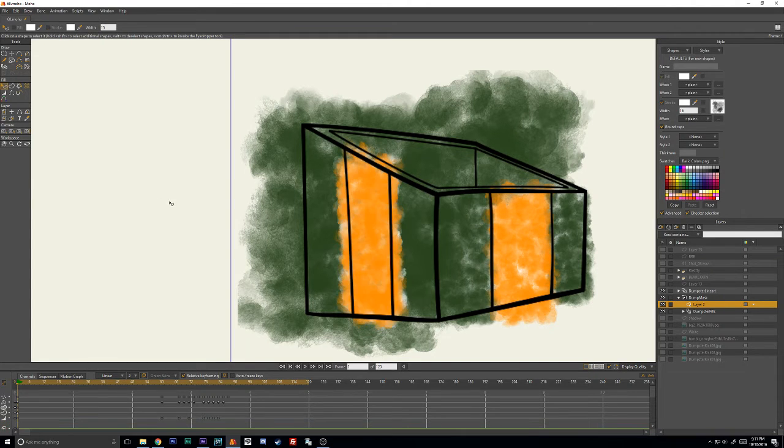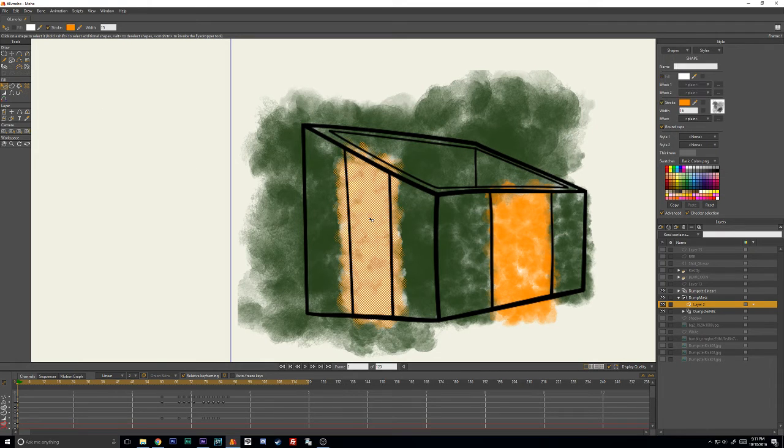So now, that's interesting. So now it's a green. If you imagine the shape order as layers, there's the green shape on the bottom, then there's a white shape, and then on top of that is an orange shape. So that's one way I could do it. But then you have this white bleeding out on top of the green, which I don't think looks that great.